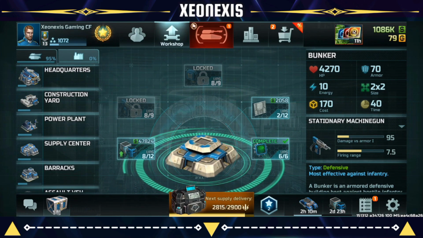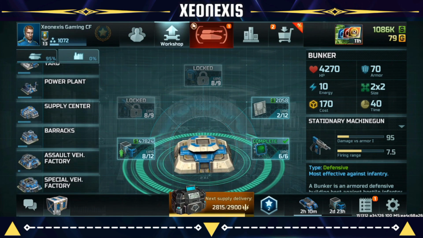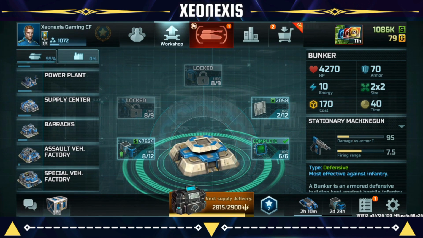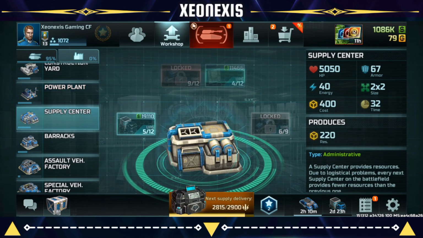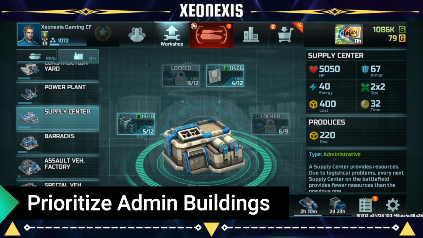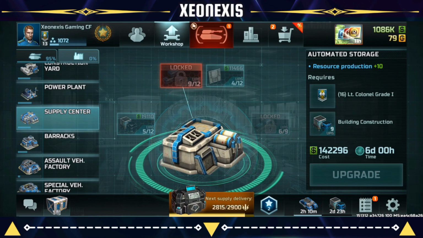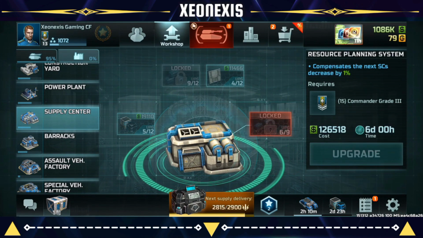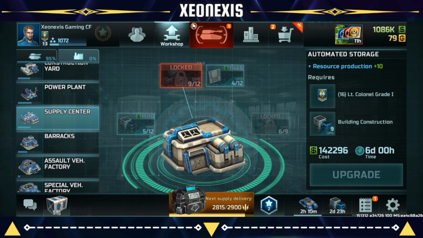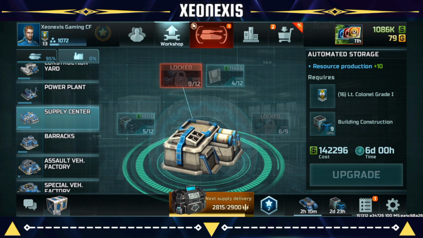Generally, when you are going to upgrade your buildings, you want to first prioritize upgrading your admin buildings. I'm talking about your supply center and your power plant. You might want to prioritize upgrading your supply center, especially the resource planning system, and at the same time the automated storage system, because this gives you more resource production, which means the more resources you have, the more buildings you can build and the more units you can produce.